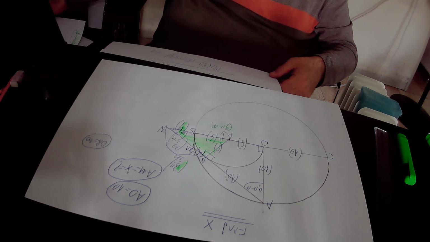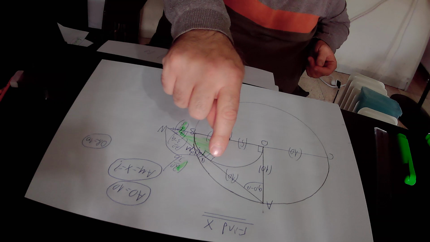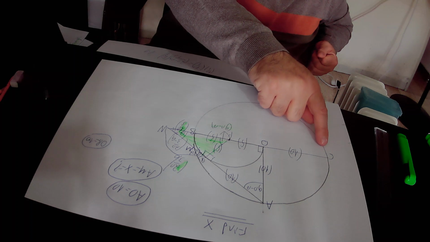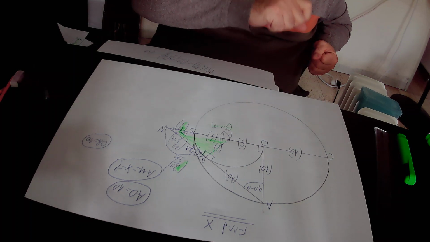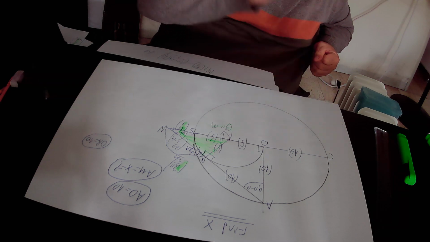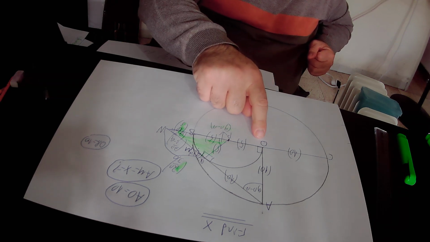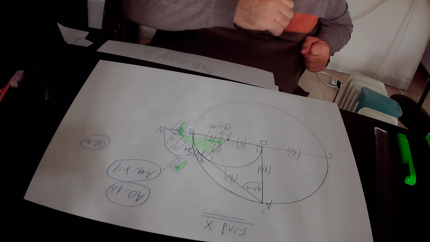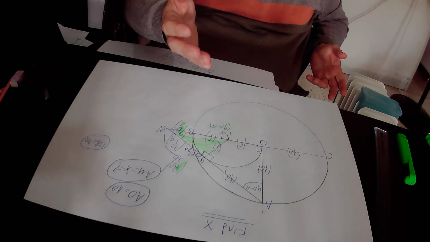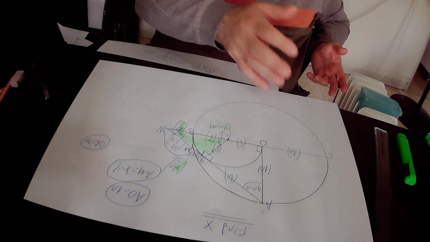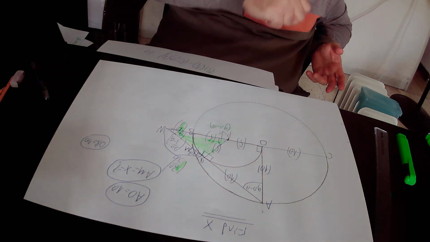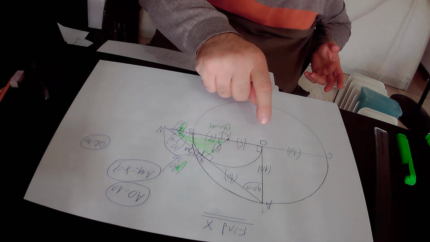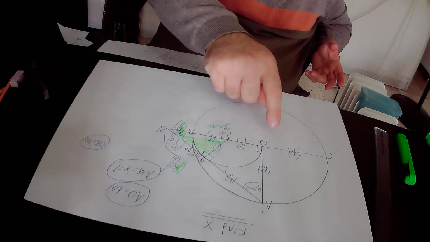Okay, then we completed this quarter circle to a circle, and we extended side BO by a straight line until it touches the circle. We define the touching point of the extended side BO with this circle as C. So point O is the center of the circle, and point C is a point on the circle itself, therefore CO is the radius of this circle, that is equal to 10. The radius of the quarter circle and the radius of the circle are the same because we just extended the quarter circle to a circle. The radius of the quarter circle is 10, therefore the radius of this circle must also be 10, so CO equals 10.